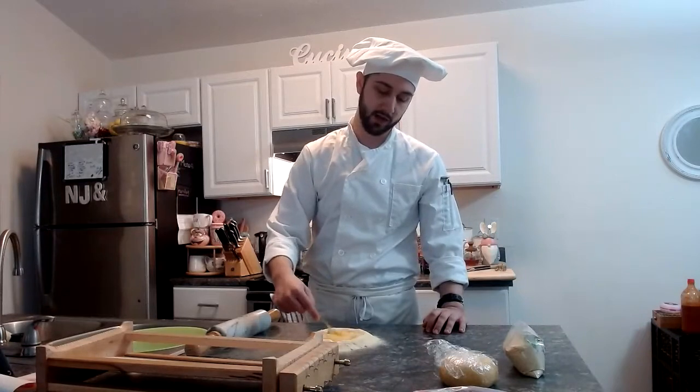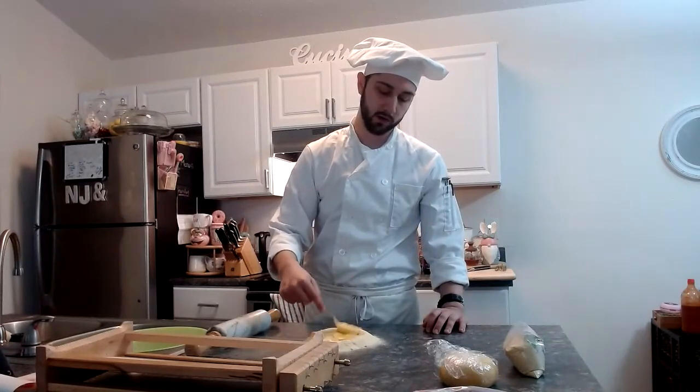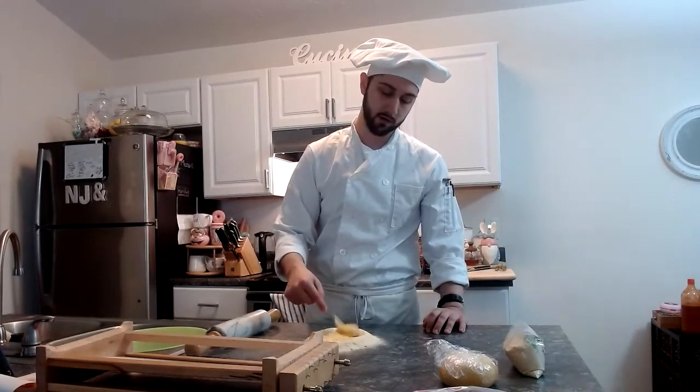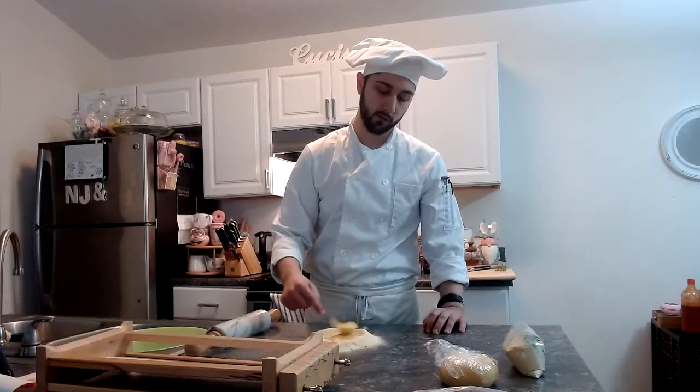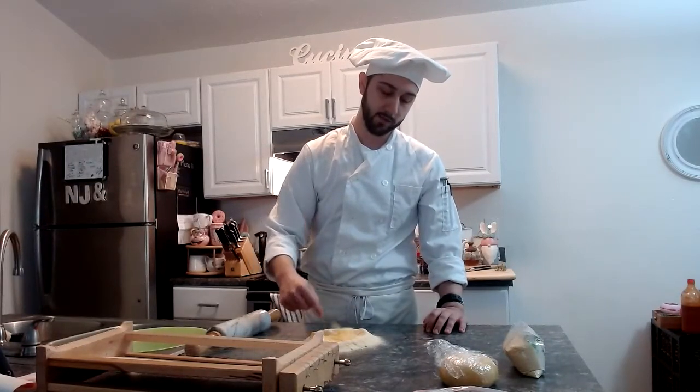So we're going to start mixing our eggs up in here. Just keep on mixing them with a fork or your fingers, whatever you prefer. Keep on mixing until you start getting a nice paste going in here, and you can start using your hands. I'm going to try and mix everything in the well. The flour is going to slowly incorporate in there.